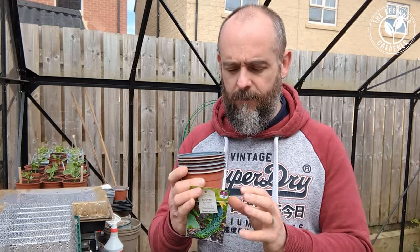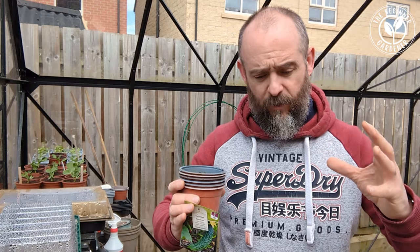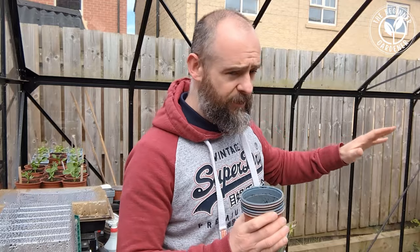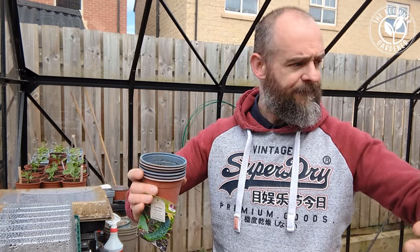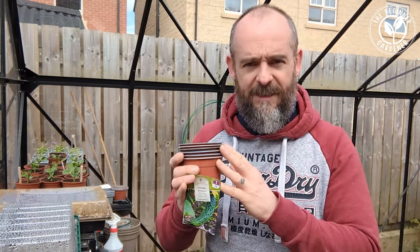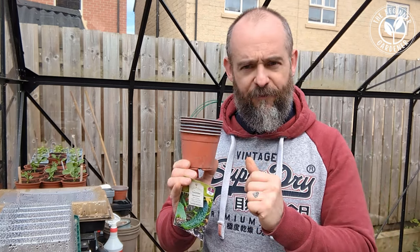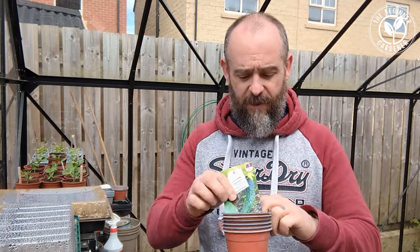The idea with the cucumbers is that once they've grown, I'm going to buy an obelisk, which is a metal structure about 2 meters tall. It's gonna go over here in the greenhouse. I'm going to plant the cucumbers on into a big 50 litre bucket. The obelisk will stand in the 50 litre bucket and the cucumbers will grow up and around. I don't know if six is too many or not enough or just right, so I'll do some further research, but of course I can't plant them out until I've sown them, so that's one job.